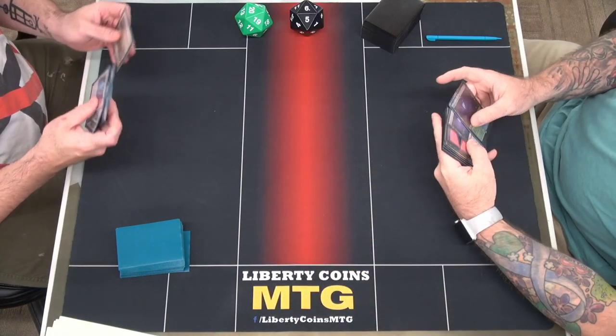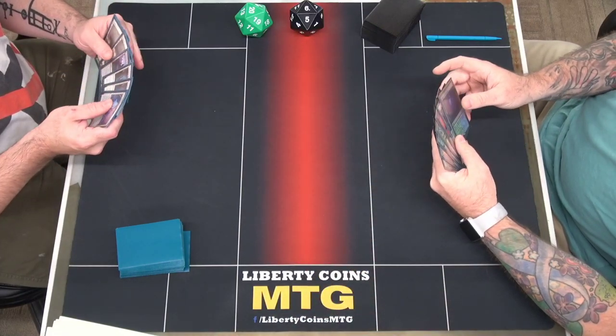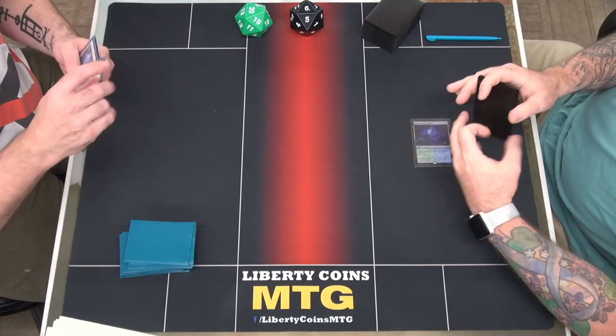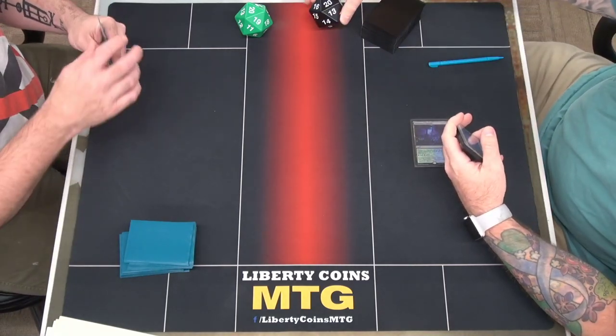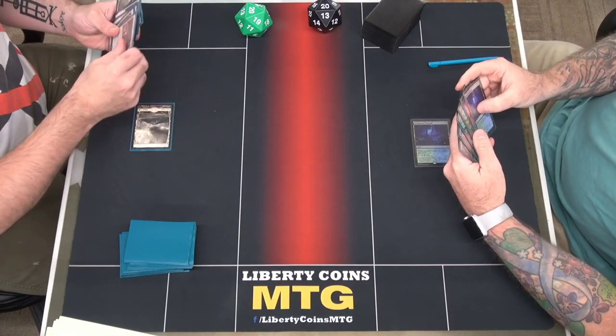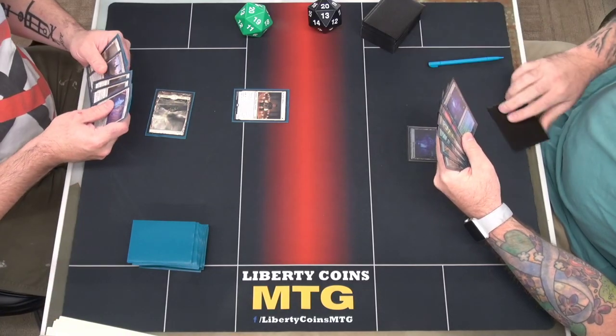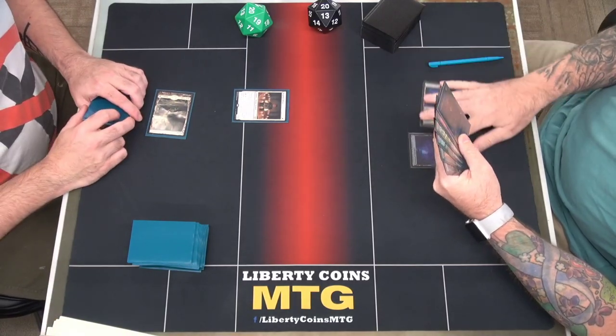All right, well, round two. Me versus Jean-Marc. He mulligans to six. I'm on the play. Dreamroot Cascade, go ahead. Draw. I'm not at six life, though. I'm at 20. Not yet. Correct. Initiate, yep. Go ahead. Correct. Cascade, go ahead.